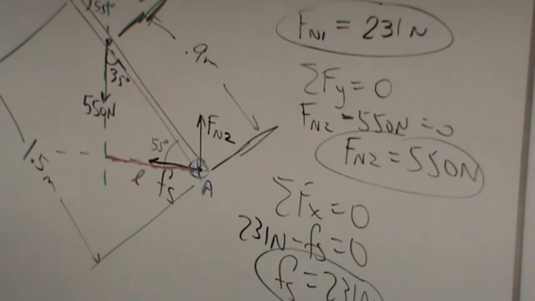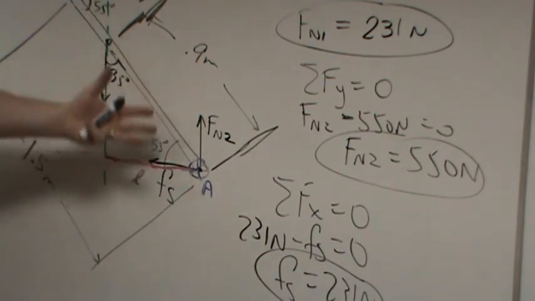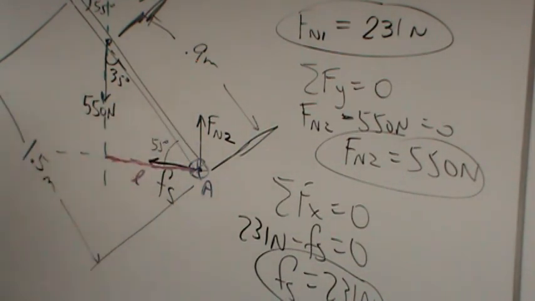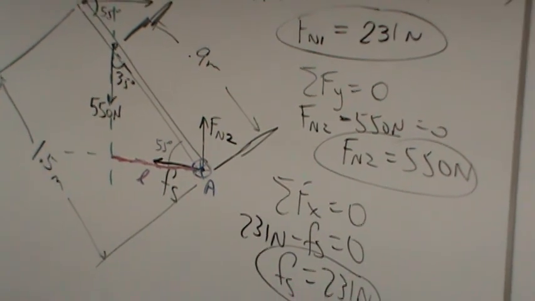In fact, you could have gotten what Fn2 was without even doing anything. You could have just looked at the problem and said, well, I know these two forces have to be equal and opposite. So Fn2 is 550 regardless. And then once you made that determination, you could have chosen this point as the point of rotation. You know, that would have been fine. All right. Well, anyway, hey, this is like problem 22. I hope you're ready to do a problem like 22 or 17 or 15. Or 19 or 21. Any other questions or issues?